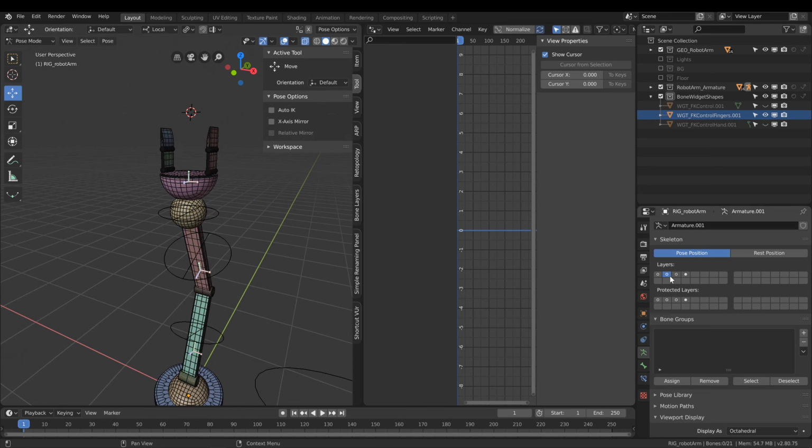So to do that, let's create a simple circle for our IK control pole vector. And instead of using a mesh, let's use an empty, because empty already has some nice controls for these sort of things. So in our case, I'm going to use a sphere empty. And it's just obviously been created wherever my 3D cursor was made. So let's just delete that and go to our 3D cursor and reset that. And create again a new empty with a sphere.